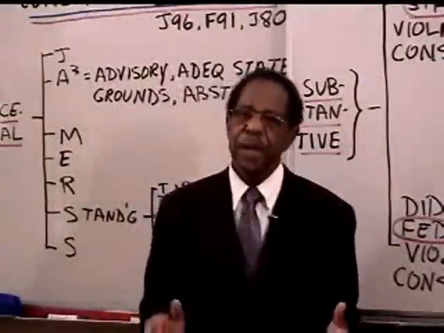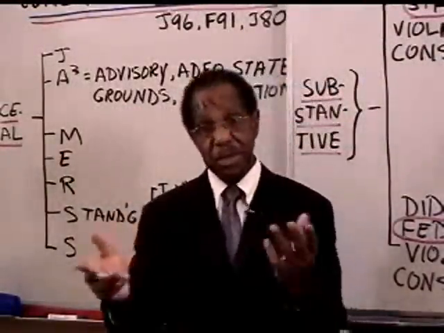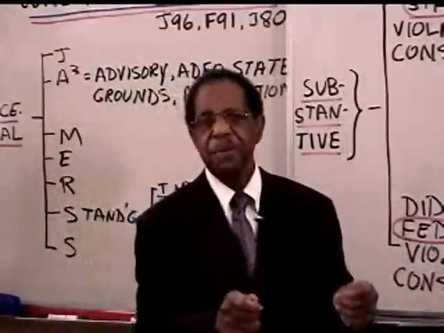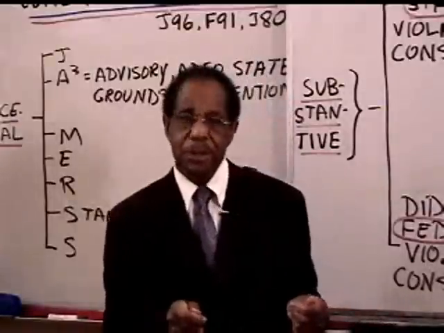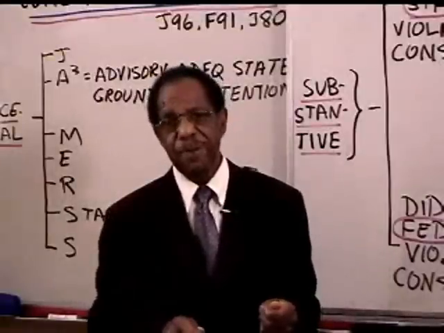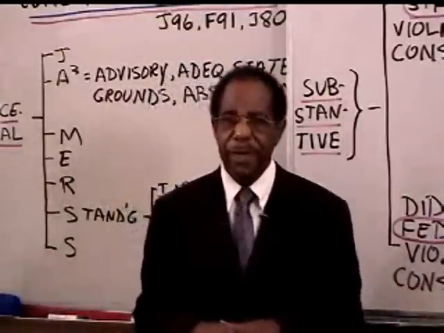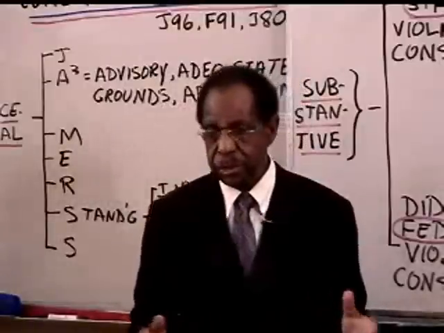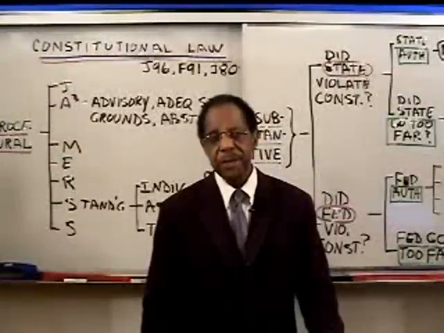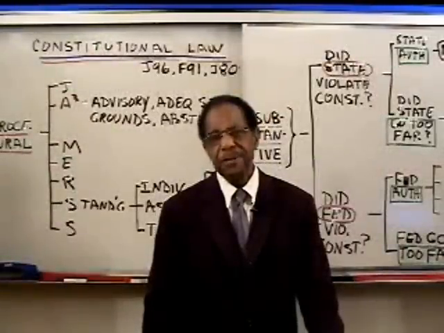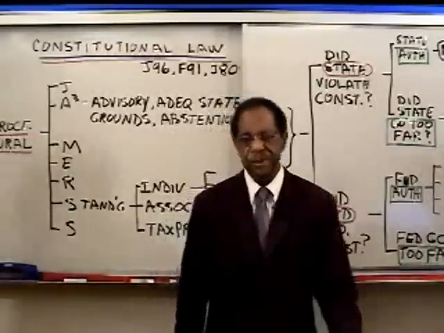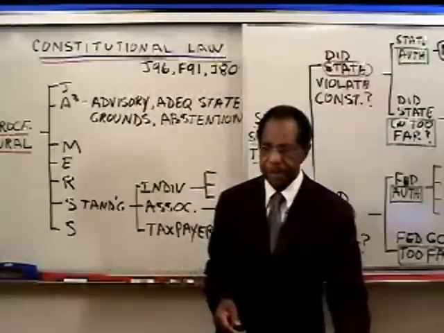For example, if Congress is about to pass a law, then it would be convenient for Congress to go over to the Supreme Court and say, "Hi, Supreme Court, we are about to pass this law, and we would like for you to tell us in advance whether or not this law is unconstitutional. Give us some advice." And the courts don't do that. Article 3 of the Constitution establishes the court's authority, and the court has the authority to resolve cases and controversies. Giving advice to Congress is not a case or a controversy, and so the courts simply do not do that.